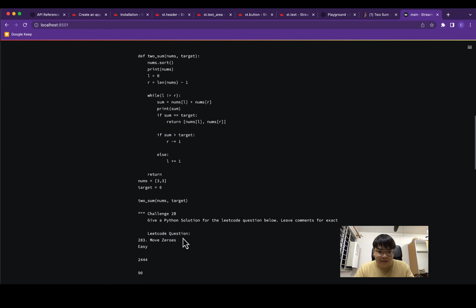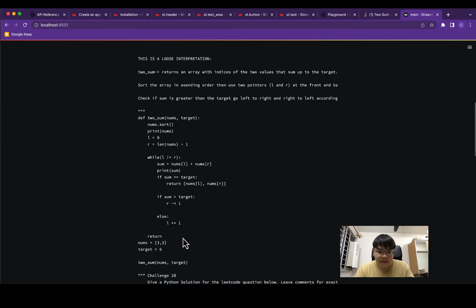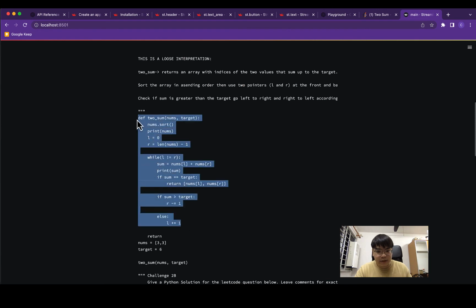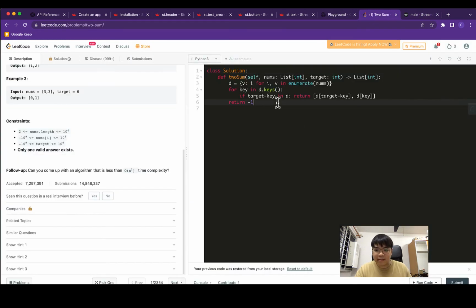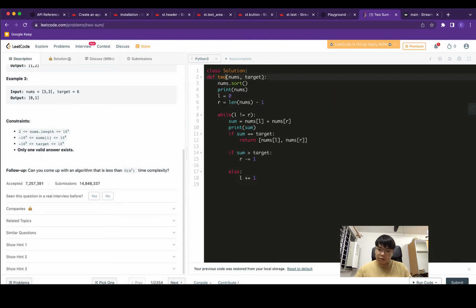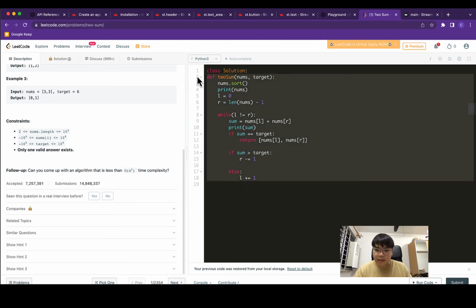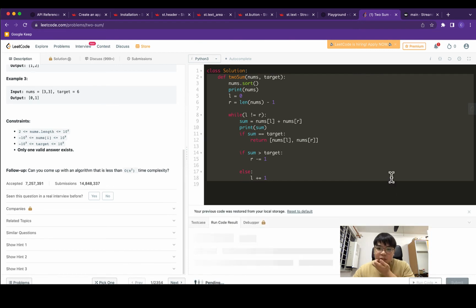So, let's do twoSum, challenge this. Sorry, left, right. Okay, in this case, it sorted numbers and it gave the, okay, looks great. Actually this should be the solution. Let's copy and paste it here. Let's call this twoSum, and let's try running this code and see if this works.